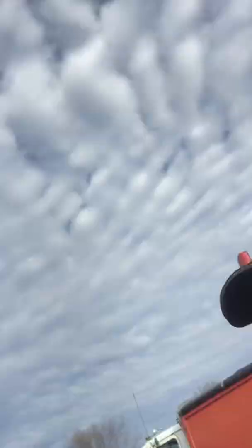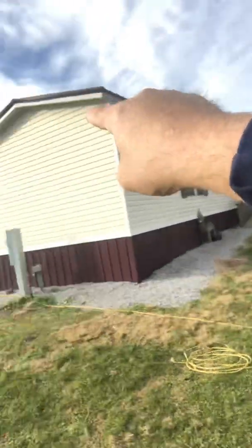Anyway, after I do a little bit more cleaning up here with the batwing, I will be unhooking it and hooking up the subsoiler and subsoiling this big bottom field and the one on top of the hill, and letting it freeze, thaw, freeze, thaw. You may say, well, it's been subsoiled. No, well, part of it has. You remember the video where I found a monster rock out there? Anyway, stay tuned for that.